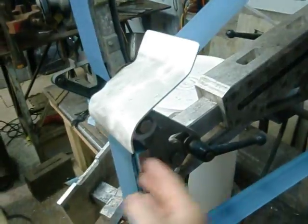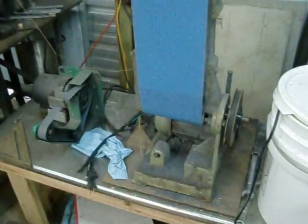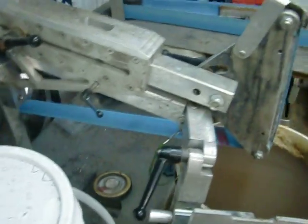Still do pretty quick belt changes on it. Did slow it down a little bit with the guards, but it's really not too big a deal, especially when I'm going from my trusty 6x48 that you got to turn these stupid little screws on, and it takes 5 minutes to change a belt. This thing takes about 15 seconds.